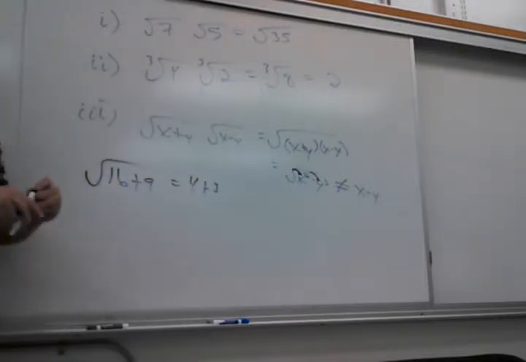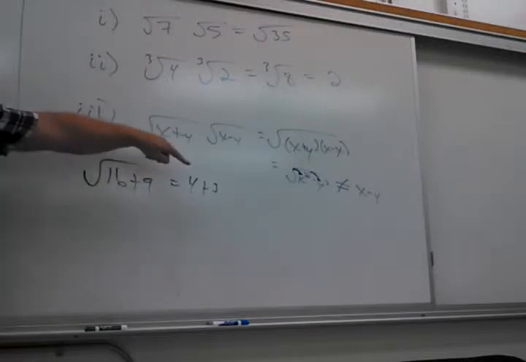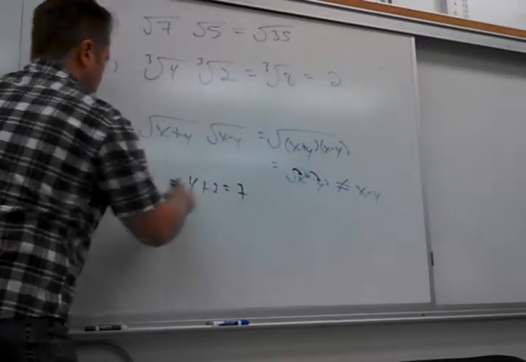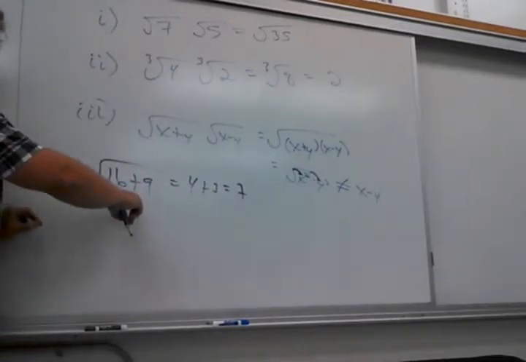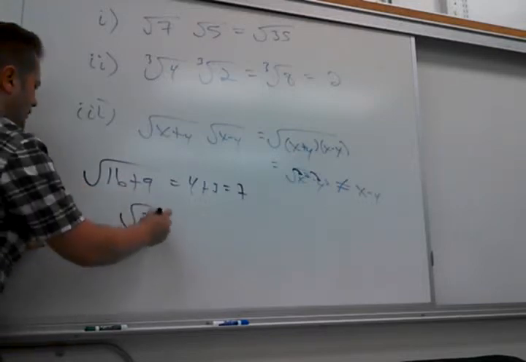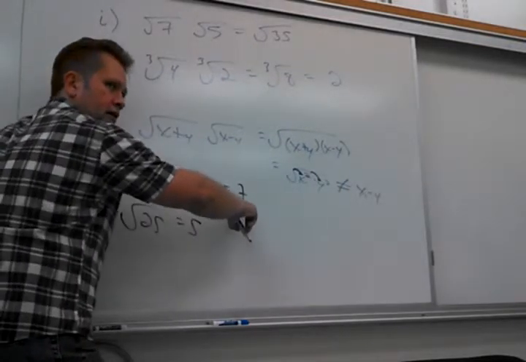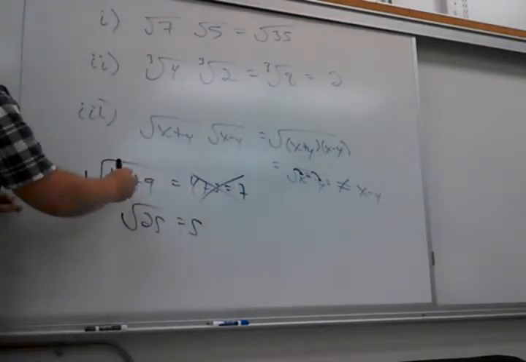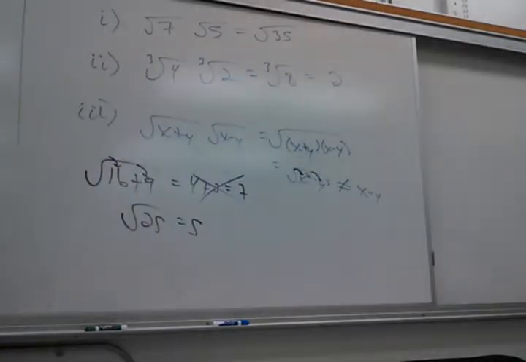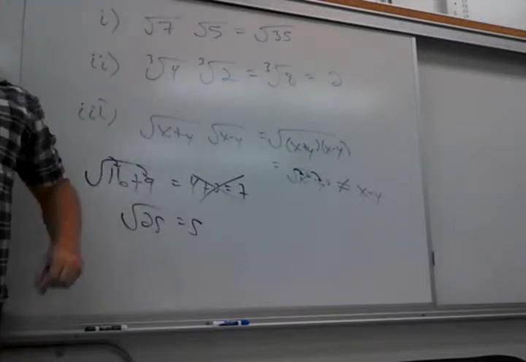Right? I can't say that the square root of 16 plus 9 is 4 plus 3. That's not true. Do you see where it came from? Square root of 16 is 4, square root of 9 is 3. Nowhere do I say that, though. So this would be 7. But what's 16 plus 9? 25. And what's the square root of 25? 5. So no. A square root cannot distribute to the parts. It won't, for the same reason that a square won't distribute to the parts of a sum.